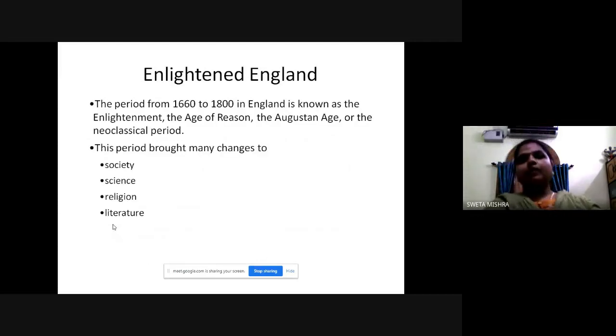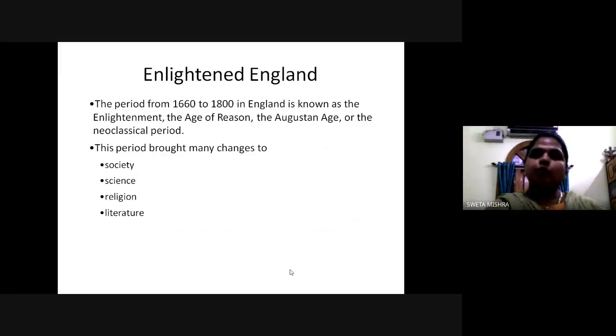All right. So now I was telling you the reason that we call England enlightened England. When we call something enlightened, we know logical reasoning. We have the capability to reason things. And that is exactly what the people of England did during the enlightened period. They began to use scientific reasoning to understand the world. They did not take religion as it is. They wanted the reason. People used reason, not faith, to make sense of the world.